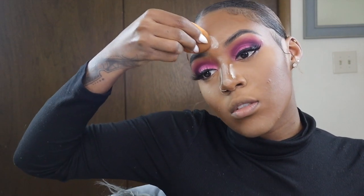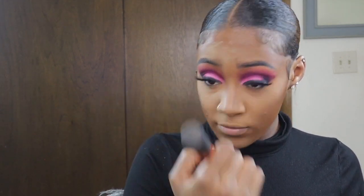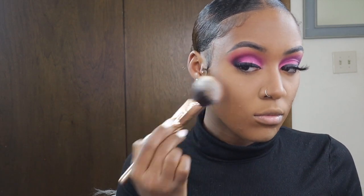Now I'm going in with my Laura Mercier translucent powder to set my under eye, patting it in, and I'm also shaping my nose contour with the translucent powder. I'm going to pack the rest of the translucent powder all over my face, then buff away any excess with a big fluffy brush. Under the eye I pat; on the forehead I swipe, to really set that under eye area.